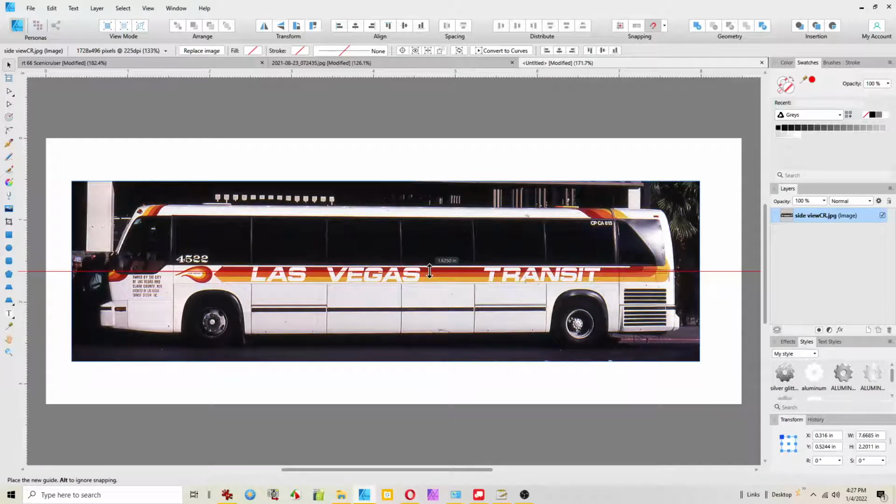I'm going to put a guideline in here. You put guidelines in by just dragging down or across from the ruler. If you'll notice, when I put the guide here on the roof, because of the perspective, it's not a straight on shot. It's a little lower here and a little higher here, but it doesn't really matter. Then I'm going to put a guideline at the front and a guideline at the back, and another guideline. I use lots of guidelines just because it's easier.